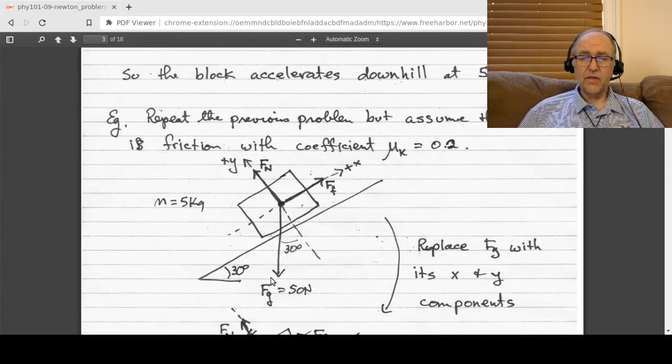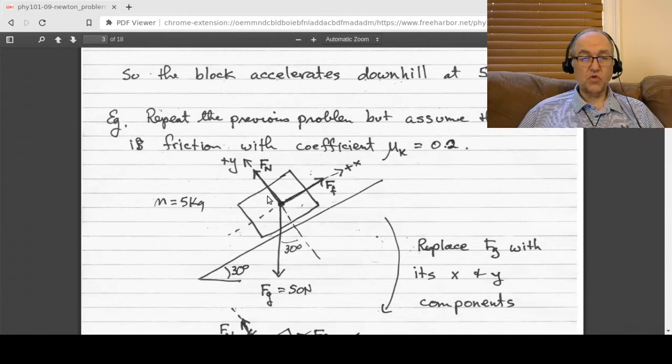Next, what other force is there? Well, there's still Fn. Okay, there it is. Be careful. Don't just jump to the conclusion that this Fn is going to be the same as in the previous problems. Things could have changed. So we know that Fn is perpendicular to the inclined plane, but we don't know how big it is. So don't write in Fn is equal to 43. This one we know, because if you rethink it, Fg is equal to mg. M is still 5, g is still 10, so that's 50 newtons. But here, things could change, and we'll see what comes out afterwards.